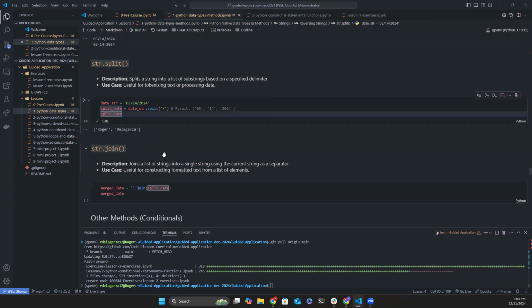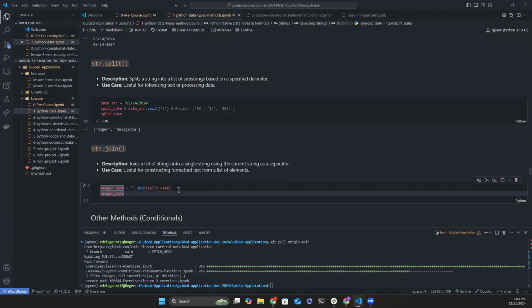The next one is join. So we talked about how to split a string, but what if after we split it, we want to move it back to where it was originally or in a new way, right? And if they're using the same variable here, split date that was declared above, and using that, they're invoking the dot join method.